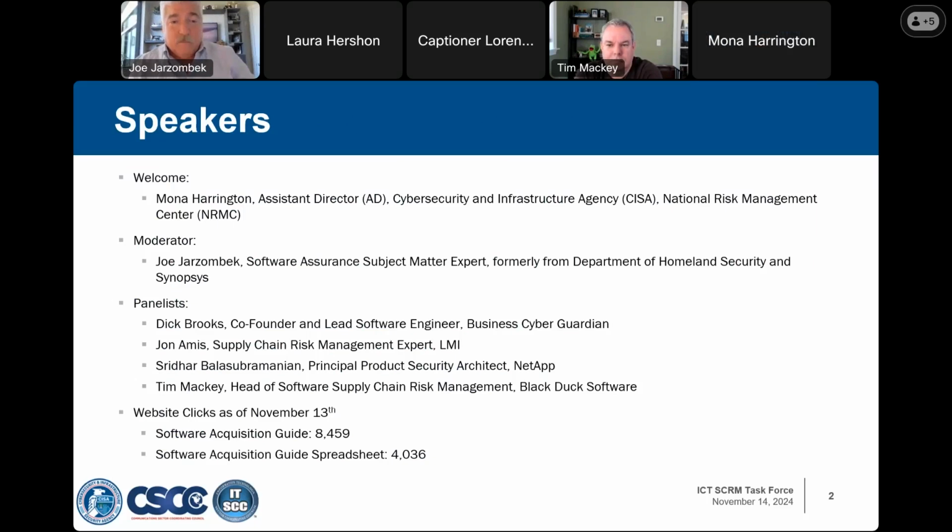The panelists I'm joined by are Dick Brooks, who's the co-founder and lead software engineer with Business Cyber Guardian, John Amos, supply chain risk management expert with LMI, and Sridhar Balasubramanian, who's also the principal product security architect at NetApp. And my other co-chair is Tim Mackey, who's the head of software supply chain risk management at Black Duck Software.